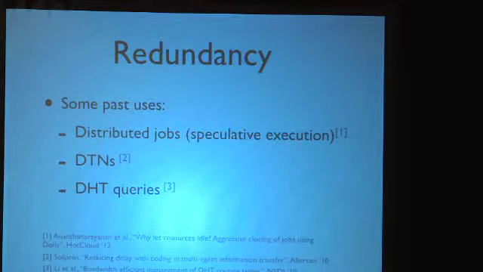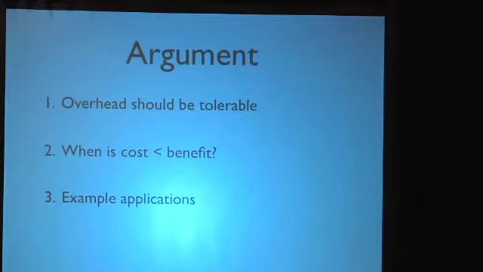Today, I'll be presenting an argument for the benefits of redundancy. I'll be making this argument in 3 parts. First, I'll present an intuitive justification for why the overhead from redundancy should be tolerably low. Then I'll establish a benchmark, quantifying when the benefits due to redundancy outweigh the cost of the overhead it adds. And finally, I'll discuss examples of several applications that clear this benchmark comfortably.